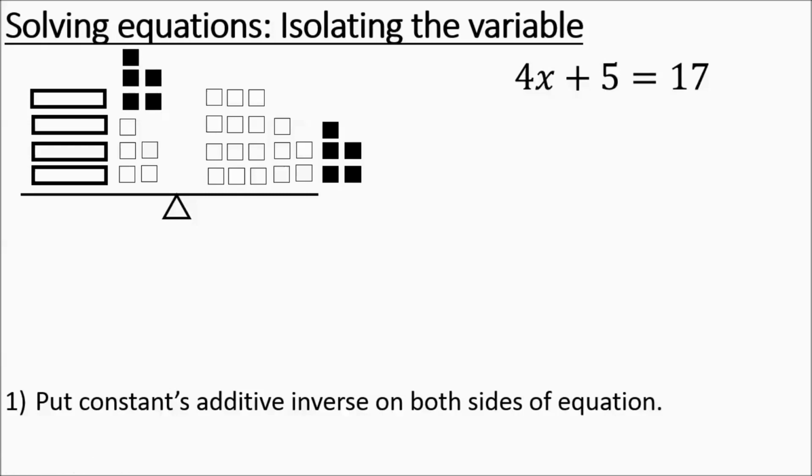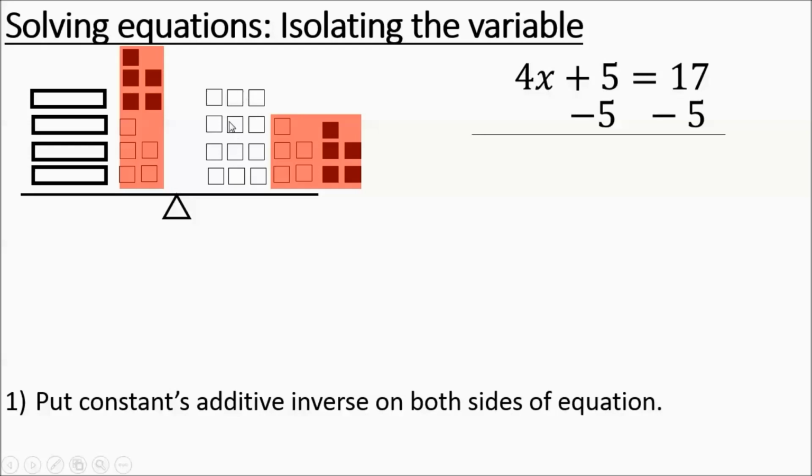Now over on the right side, on the right equation, we're going to show how we're putting negative 5 on both sides. Notice how there's a negative 5 and a negative 5 on either side of the equal sign, just like they were on either side of your balance point. I'm not writing my negative 5 under the variable term. I'm just writing it under the constant. We can cancel these out. That's going to leave you with 0 over here. We could cancel those out. That's going to leave you with 12.